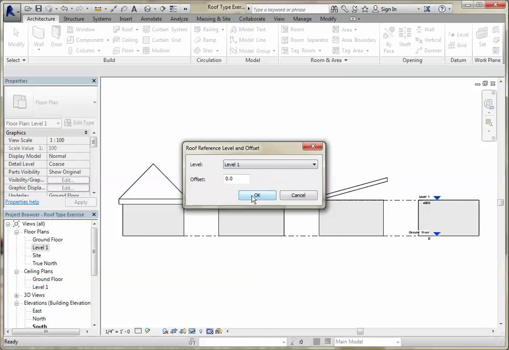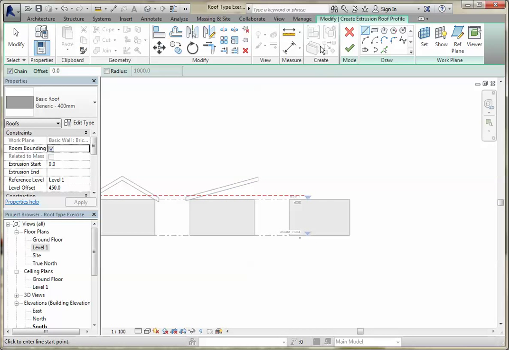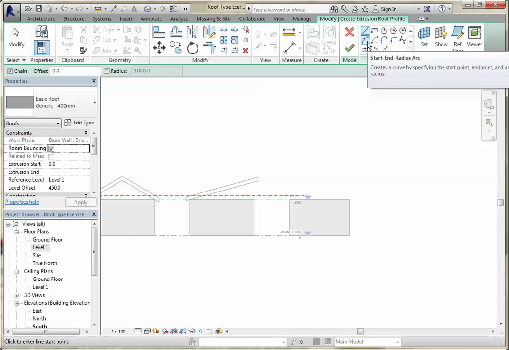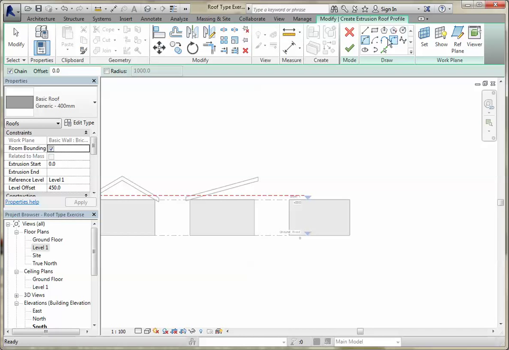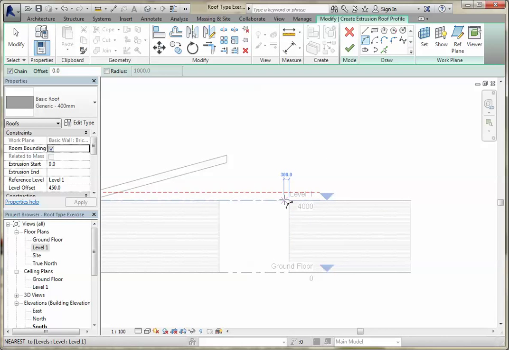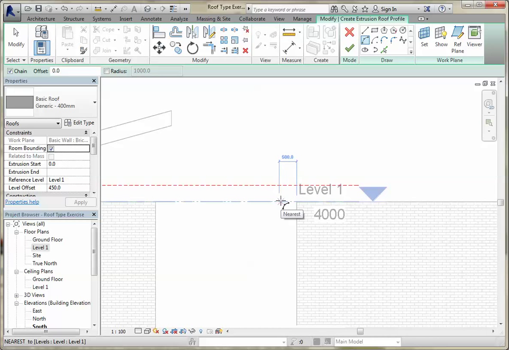I want to be on level 1, and I don't want any, well, we can put offset in. Let's try that. I haven't tried the offset before, but let's try it. 450. Come over. Now we have our sketch mode come up again. I'm going to pick, in this case, a start end with a middle point radius. You could pick any of these other shapes here. You could do a curve as well, but this one's pretty simple. I'm going to come off here 450, and I might need to zoom right in to get my 450.